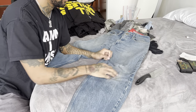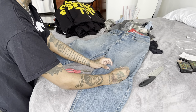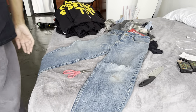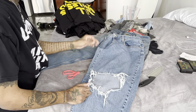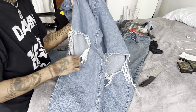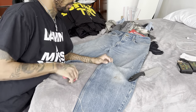I want it to be like flared and broken open. I don't even know how I want this to look, I'm not gonna lie. I just don't want it to look bad. Let me get my other jeans to kind of see what those look like — I like these a little bit better. I can tell somebody cut like a circle around it, so that's what I'm gonna do. It flares up better once you put them in a dryer and stuff, so I'm trying to get it to look like this.